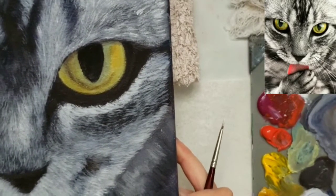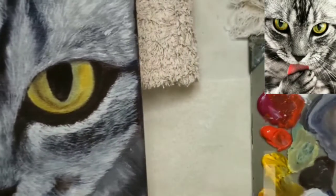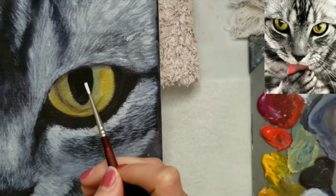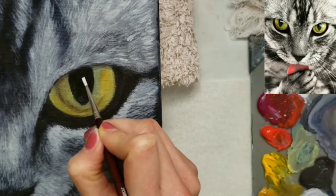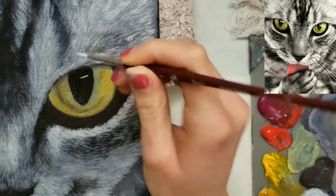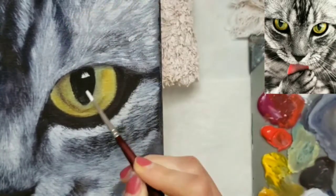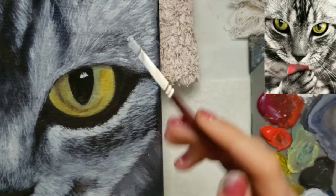And now for this side, hope you could see that. For this side, I'm going to do one kind of right in here, and kind of flick it up, because you're supposed to be able to see some shadows of some hairs from up above.